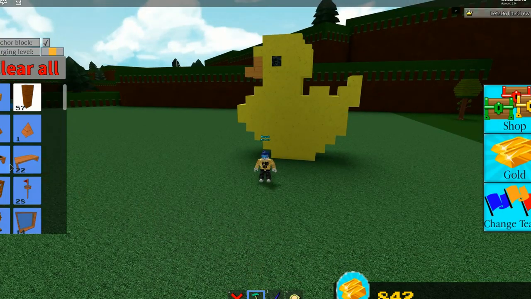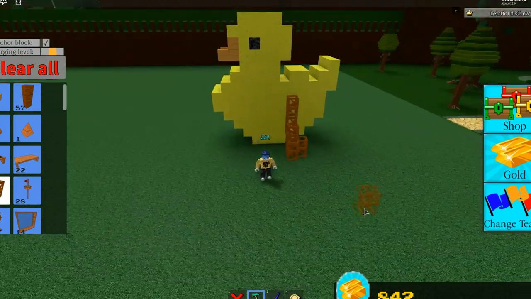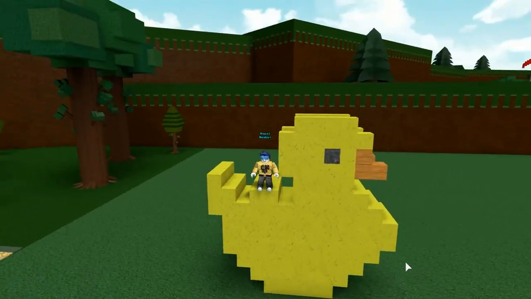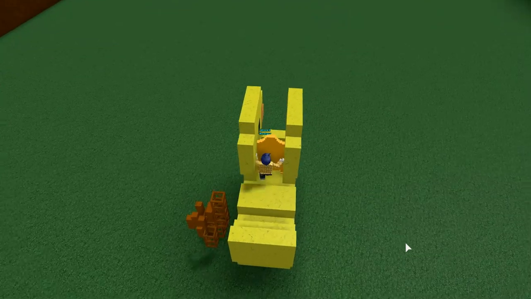I might need to add a few more pieces here so I can just get up the side. So let's just add a couple of those really quickly. And that should be easy enough to then get up. So that should probably be enough. All right, so I made it to the top of the duck. So let's go and check this out.